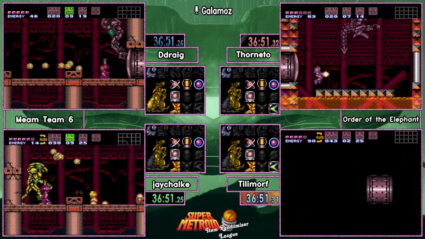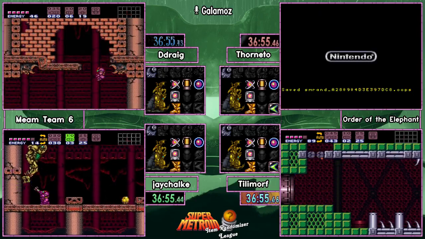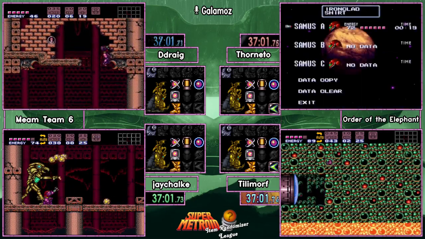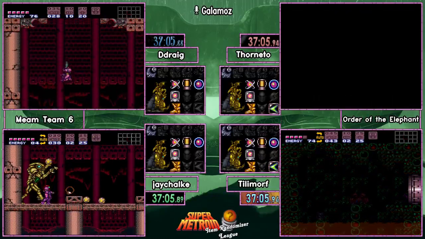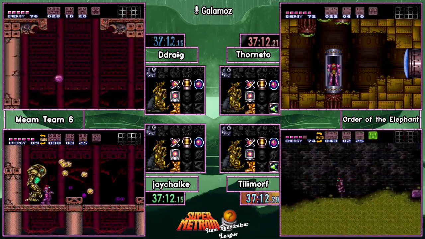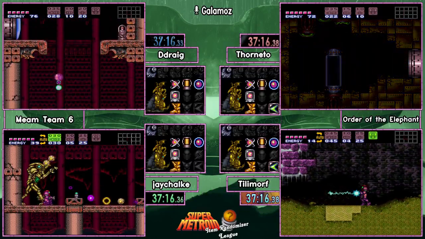Oh, and Tornado found Ridley. That's actually a very interesting place. It's time to reset. Ridley that early will take quite a long time. All they have is a pea shooter and not that many missiles or supers.